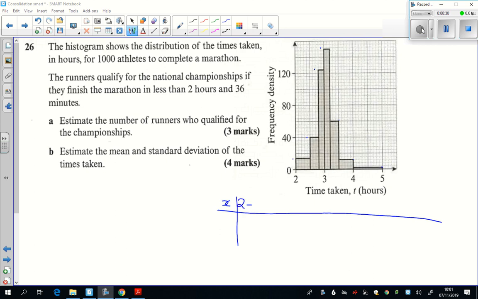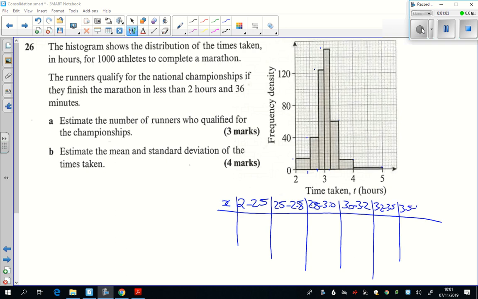So we've got a group from 2 to 2.5 hours. We've got a group from 2.5, and it looks like it's about 2.8 hours here. We're going from 2.8 hours to 3 hours. We're going from 3 to 3.2. The next one's 3.2 to 3.5. Amazing times these. From 3.5 to 4 hours, my marathon goes in that one. And from 4 to 5 hours, my other marathons go in those ones.